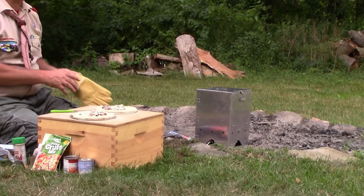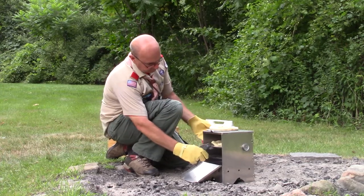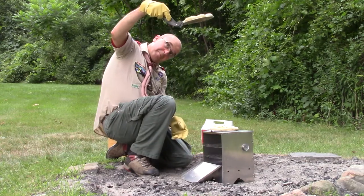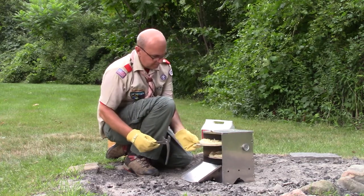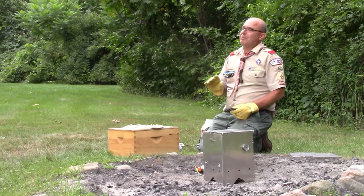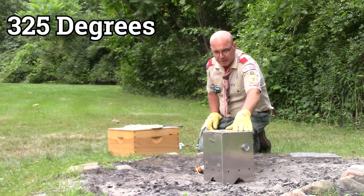Let's check on our pizzas that are in the oven. The challenge is getting those tops cooked without the bottoms being too dark, and I think the lower temperature in this is working out better than the higher temperature.